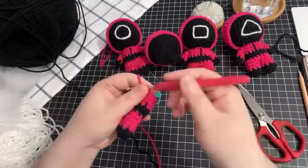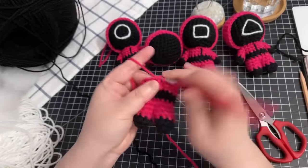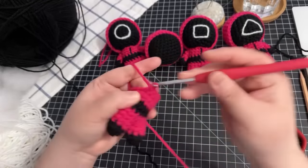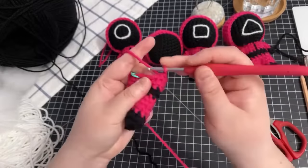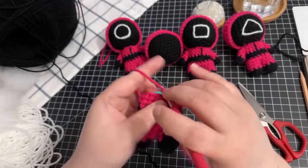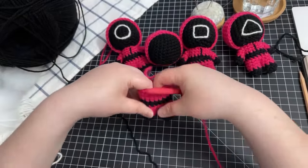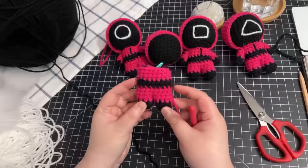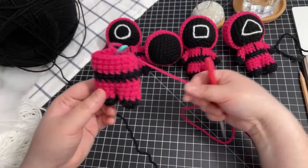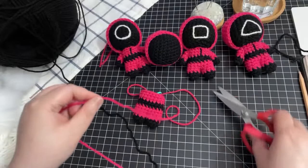Now, we are at the very last round of the body. This is round 11. Also single crochet round. Oh, thank you for helping me. Yeah. Sometimes I cannot reply to you right away if the comment is too long. Okay, the body is done. It's okay. If you're behind, you can always check this video again.